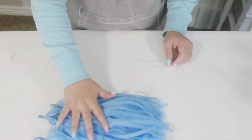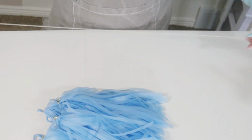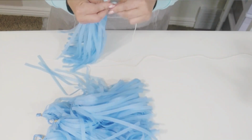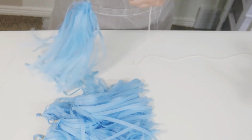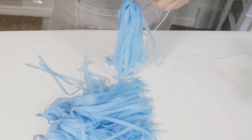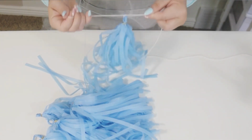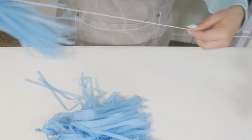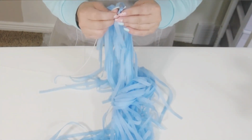Okay, now that I have all of my 5 tassels assembled, I'm going to start tying it to the string. We're going to put the string into one of the loops. You want to leave about 3 to 4 inches to tie it to your balloon. And you're going to want a double knot. Then we're going to place the next one on.